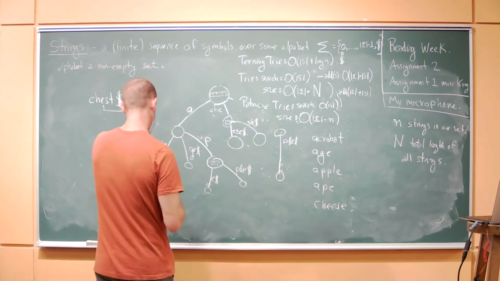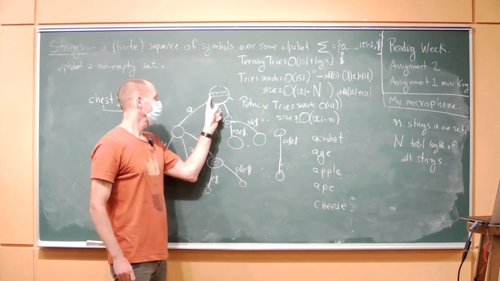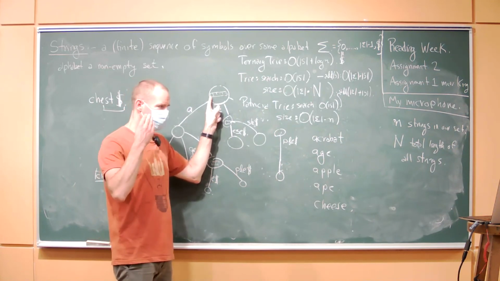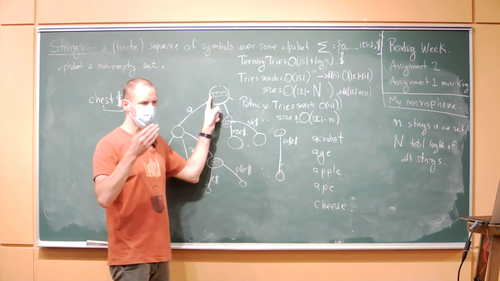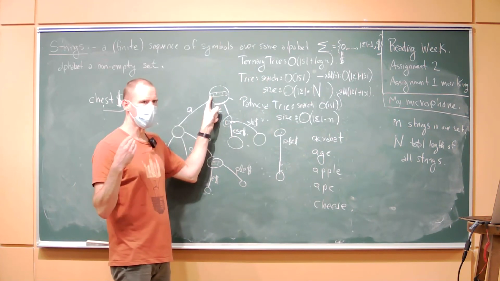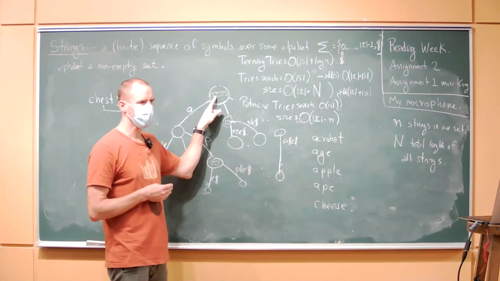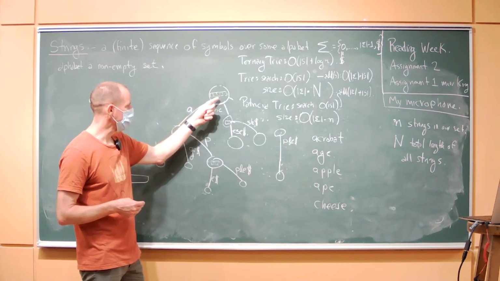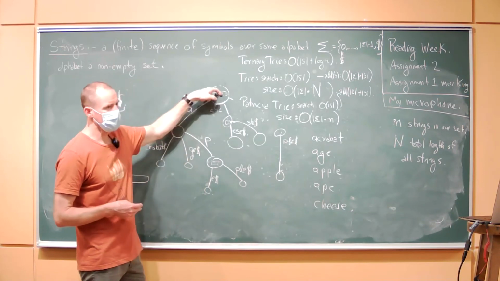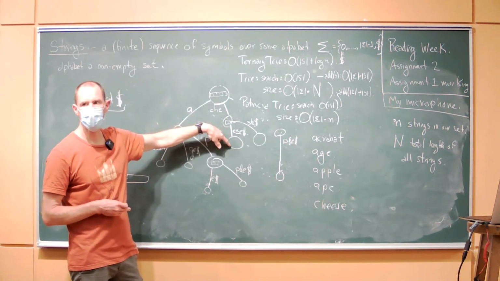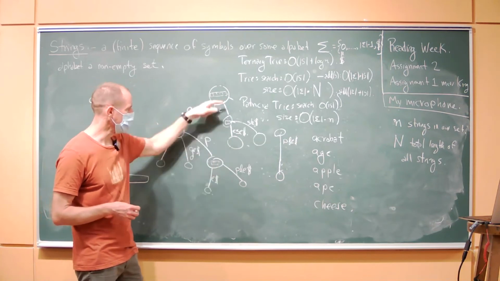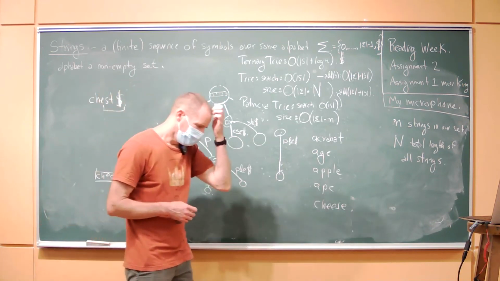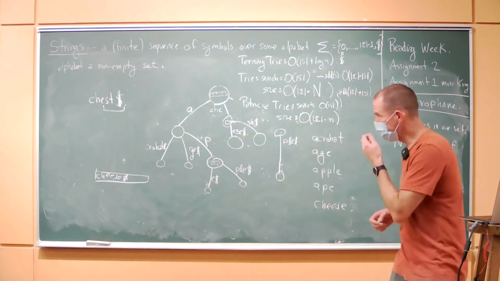So in the array, the array is just storing pointers to children. The array is indexed by characters. So for the string you're looking for, you use its first character as an index into this array. And then there's a parallel array or something which has the label of the edge that's coming out of this node, which is a P string. And that's the thing you use to traverse the edge. All right. So that's how you add.